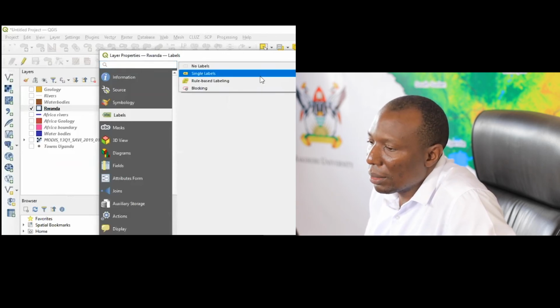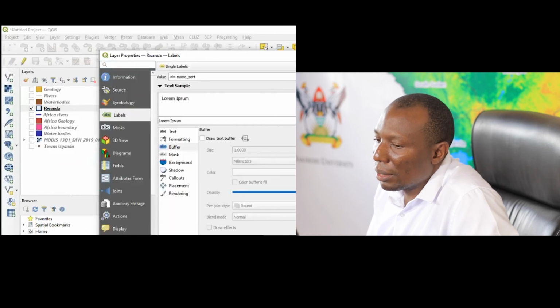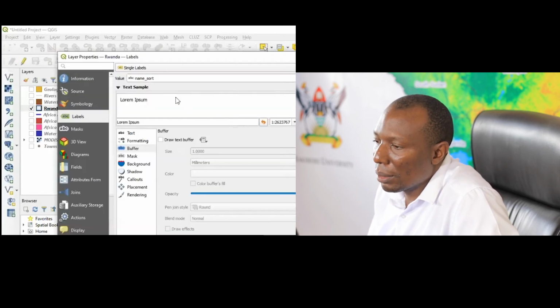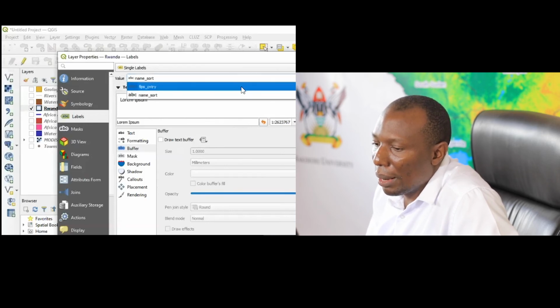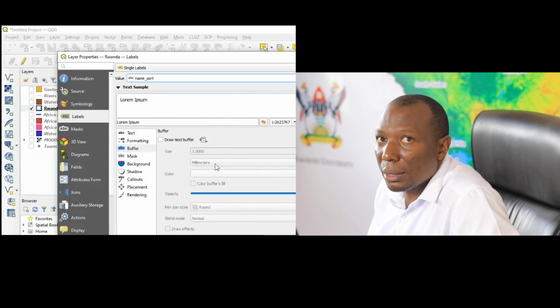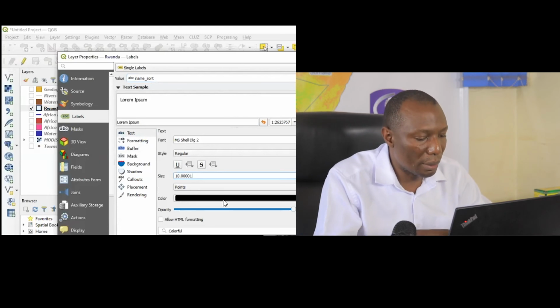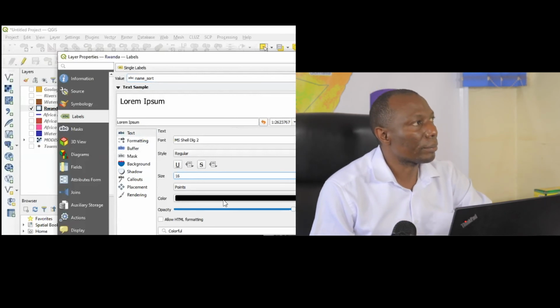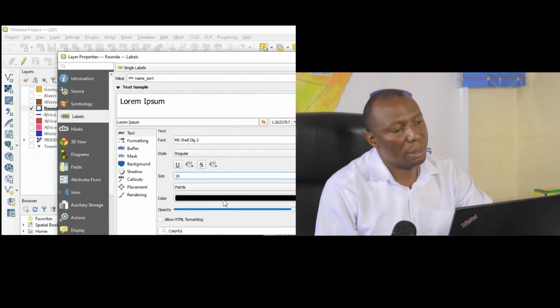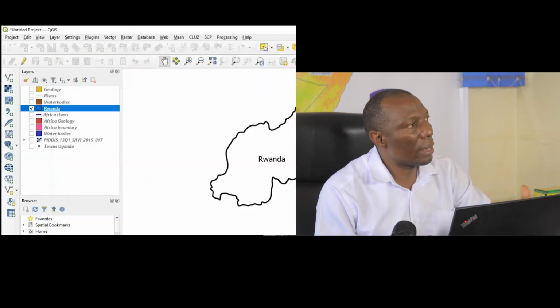Under single labels, you see that you can change the fonts of your labels. You can label by the country name. Because this is text, you can also increase the size of the font. That way, you have Rwanda as a country.